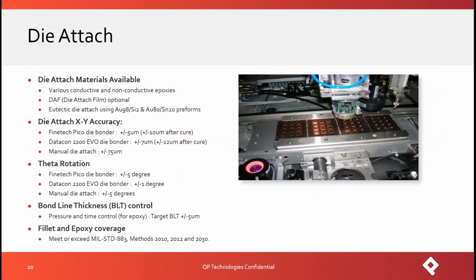Now, I thought I would go through some of the specific details to give you some more specifics as far as capabilities and limitations go. I'd say they're somewhat industry standard, but for die attach, we have a variety of different materials. The accuracies of the various machines we have, as far as placement, 5 micron, we actually probably do a little better than 5 micron with our fine tech, and on through the other details associated with that.